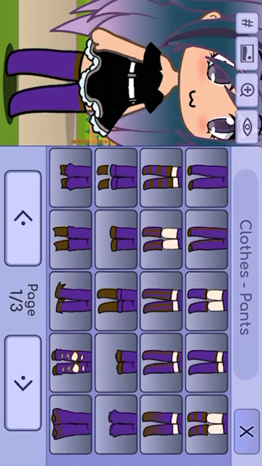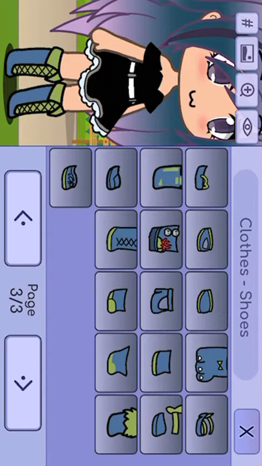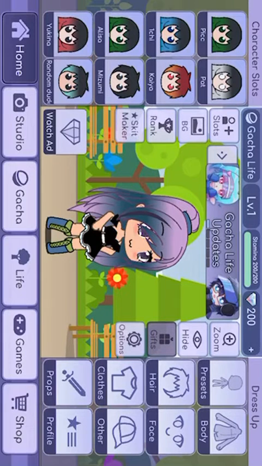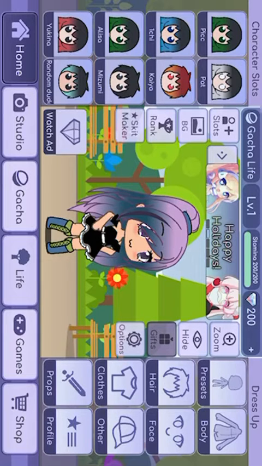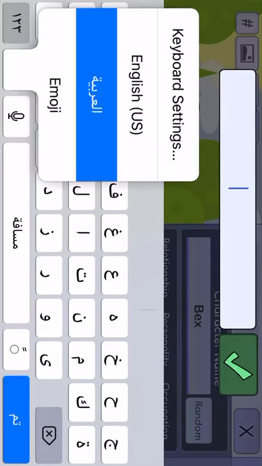You're gonna have to make this part black. So see, guys, here's the lesson for you. All the shoes are the same. Look. Okay, that's the prettiest. Okay, guys. That's pretty nice. Look how short this is. Doesn't even have pet. Okay, let's name her.